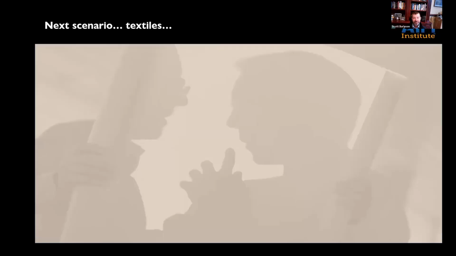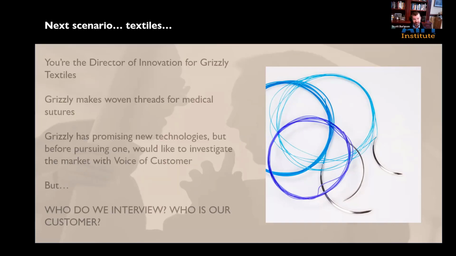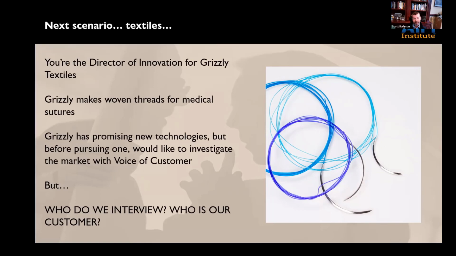So now let's look at a more realistic example for us, in B2B. Let's say you work for a textile company. You make textiles, and currently some of your textiles go into surgical sutures, and you'd like to deepen your penetration there. You want to go deeper into this suture space. You've got some new promising technologies.